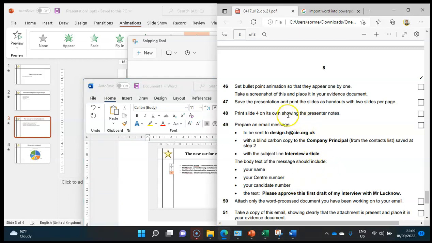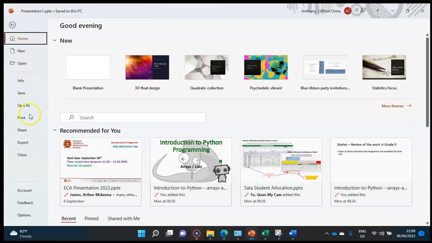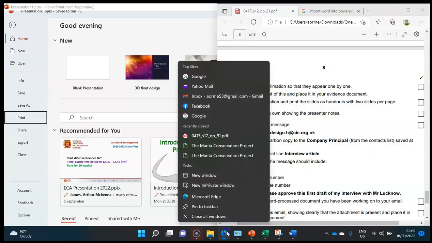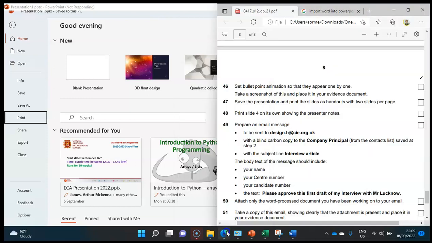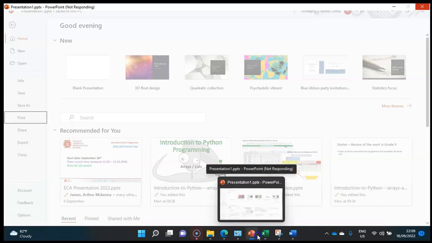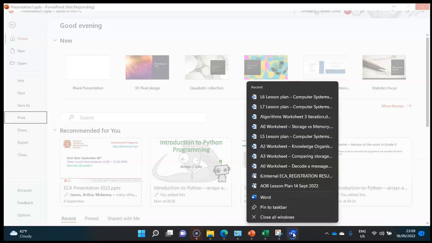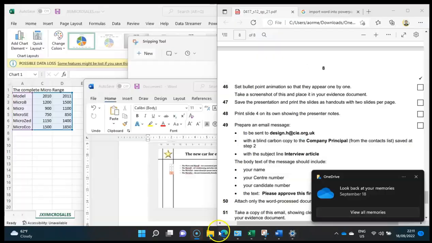Then save the presentation, print the slides as handouts, 2 per page. So I can go File, Print, and then that's it.